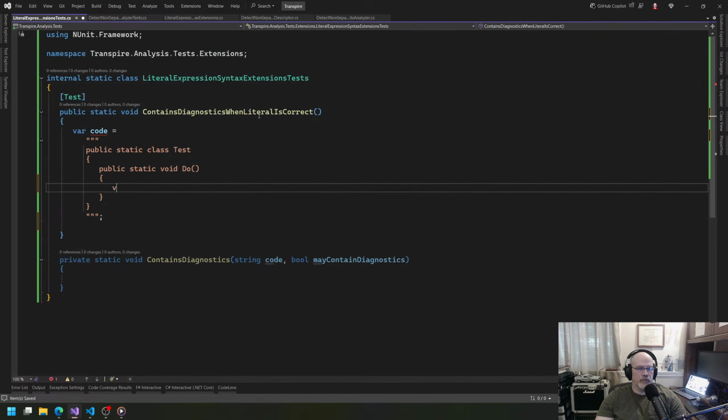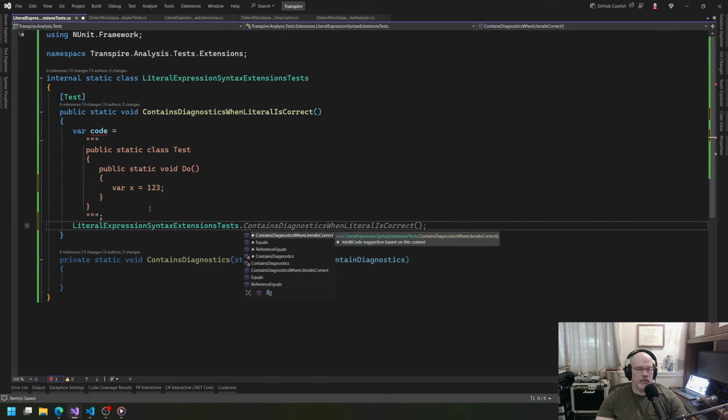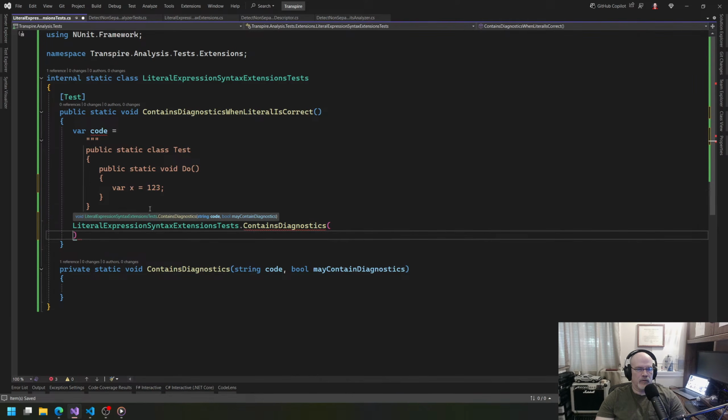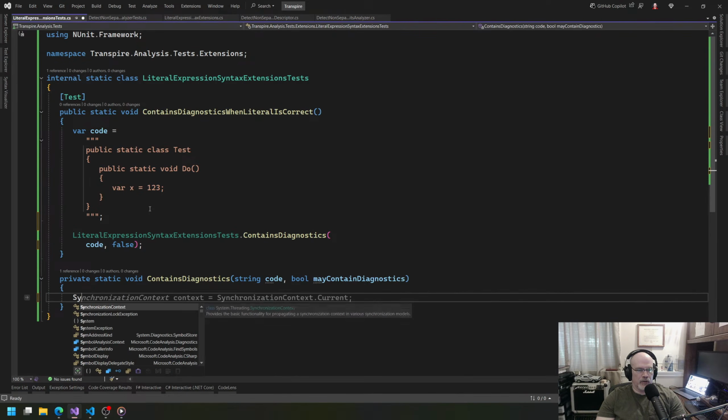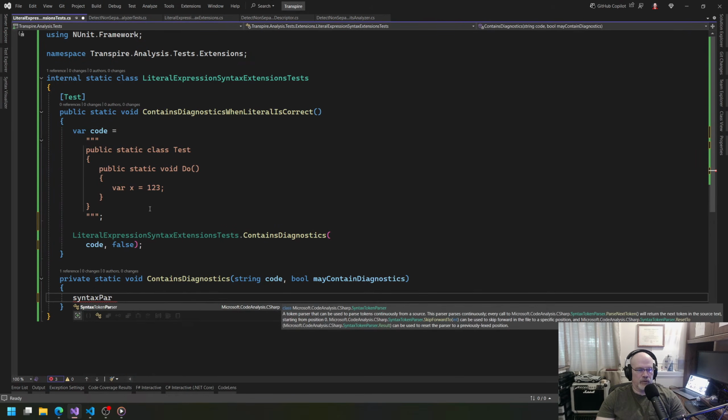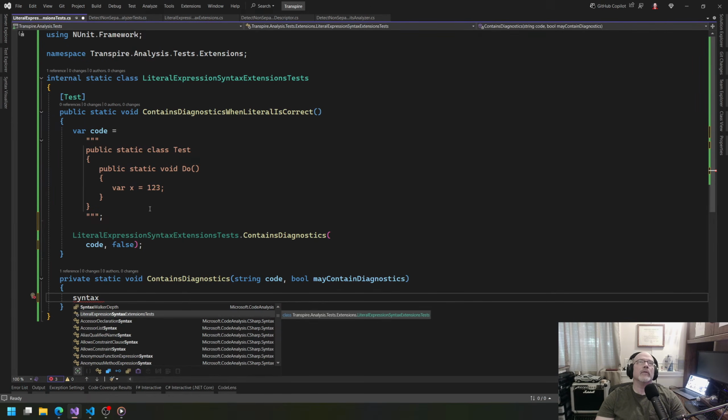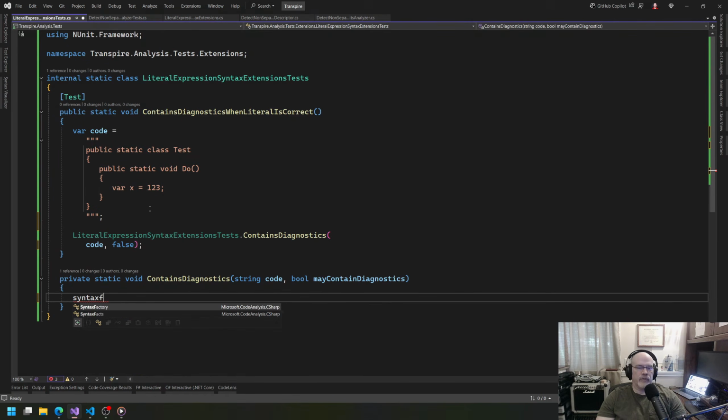So here we'd have var x is equal to 1, 2, 3. That should be perfectly fine. And then we would do this. Okay, and then in here, what we're going to do is syntax parser. No, what the? Syntax factory.